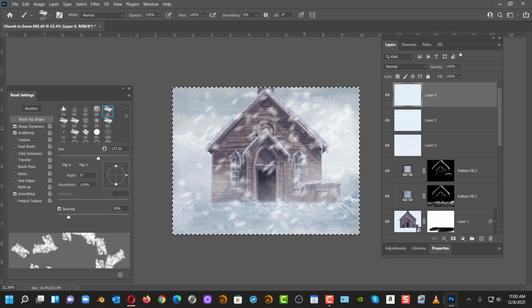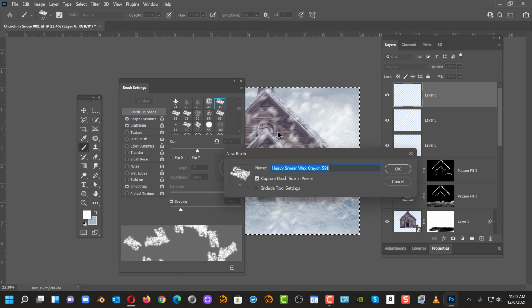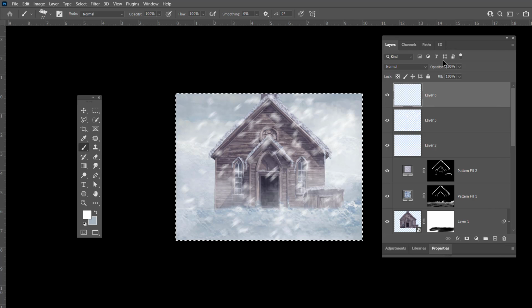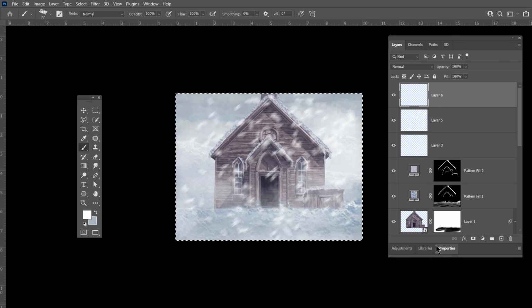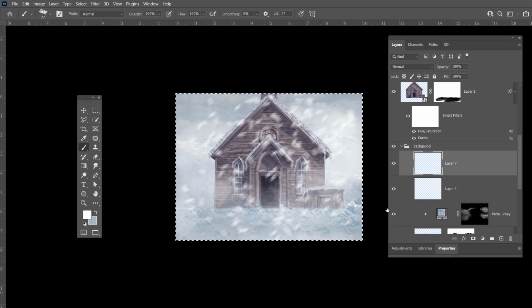Now, what I can do at this point, I'm going to make it smaller. I'm going to save that brush and get rid of this. This is in my way. I'm going to make it smaller, and actually, I'll tell you what I'm going to do. I'm going to go to the background. Okay, let's go to our background here. Add this. It's going to be much smaller. Let's see what happens if it's smaller.